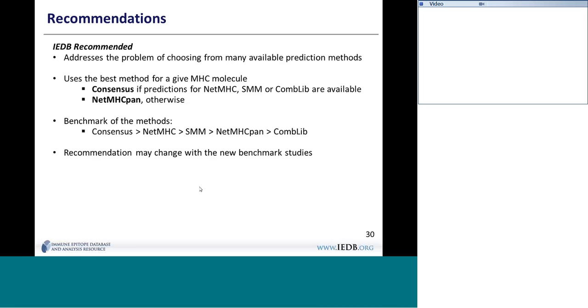So how do you know predictions are available for certain molecules or not? Well, you don't really have to know that. The method is chosen for you because we know it. But the list of alleles the method was trained on, is it available publicly somewhere? But you're using the web version. Yeah, the method will choose for you. So you don't need to worry about that, because we know and the method knows, and the method will choose the best prediction for you. So if it finds a molecule in the list of training molecules, it will use a consensus approach, and if it didn't, then it will use MHC-PAN.